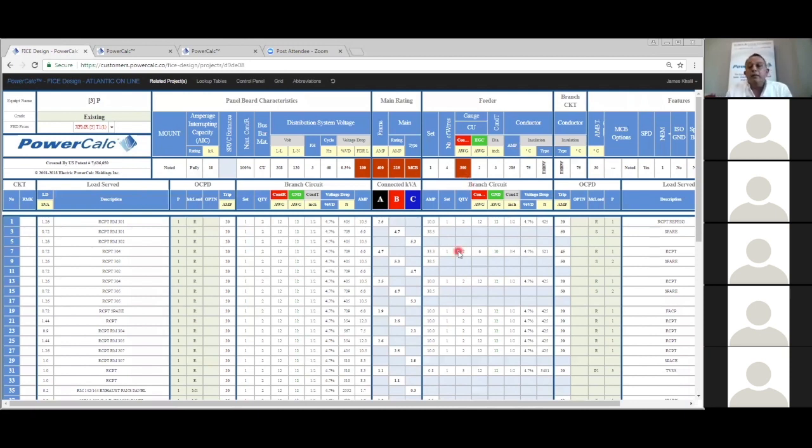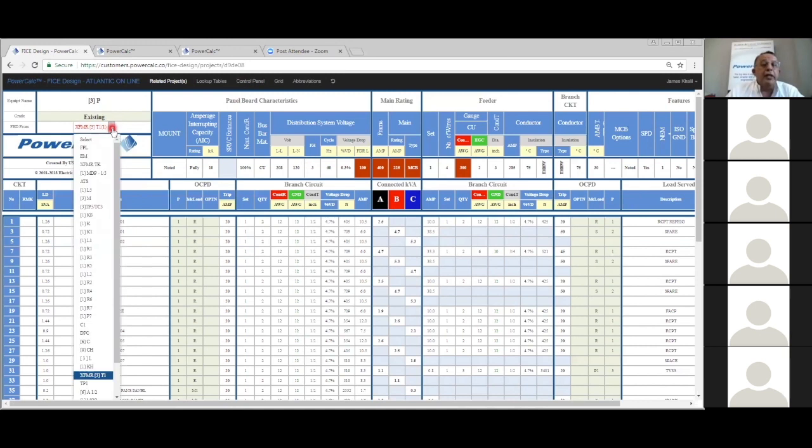So now we generated, again circuit by circuit, a panel. From the panel, we can now go ahead and connect that panel upstream to the power supply. If you go into the upper left corner, you see that panel 3P. It's an existing panel, and it's fed from transformer T1.